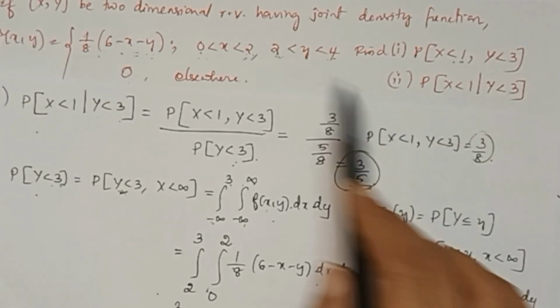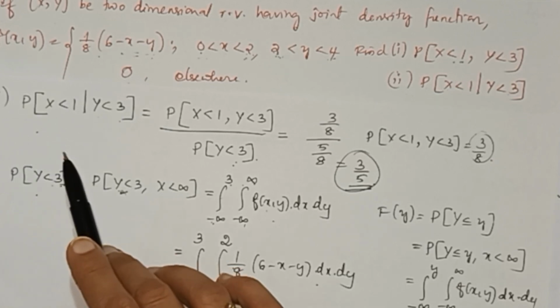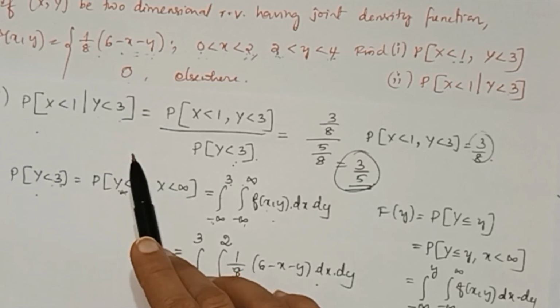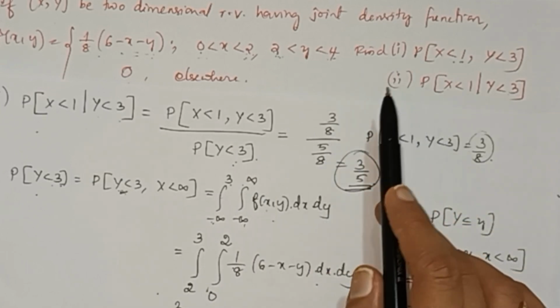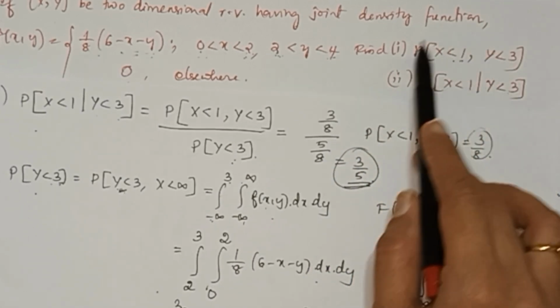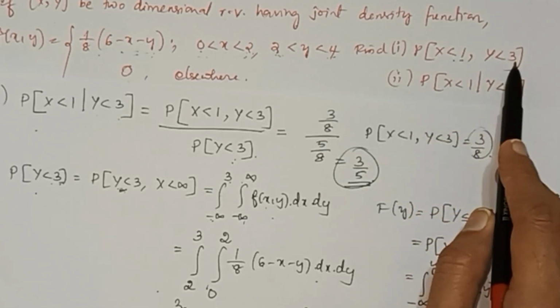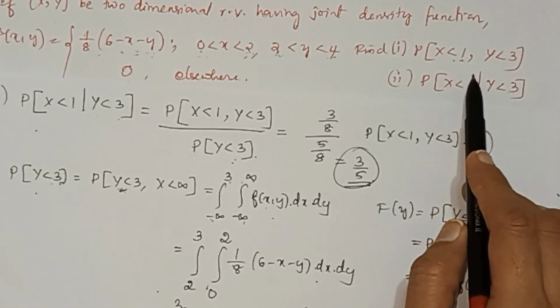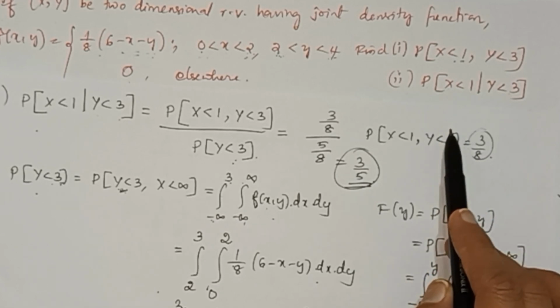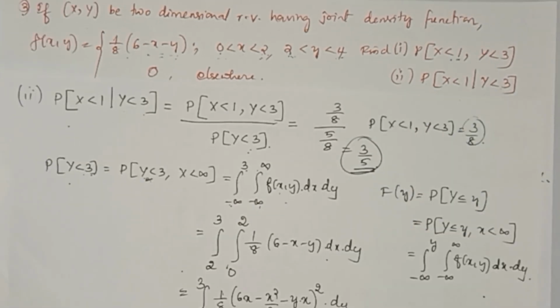Therefore, as in the previous problems where we used to find the marginal density function and conditional density function, here it is not directly asked to find the distribution functions. Here they will ask you like this, find the probability where they will give the condition. This tells you that you have to make use of distribution functions. I hope you understood the concept.